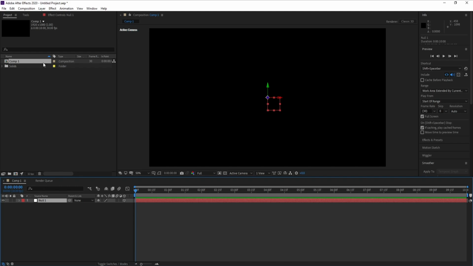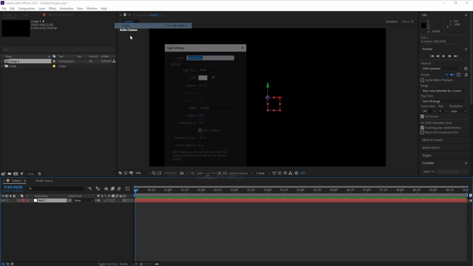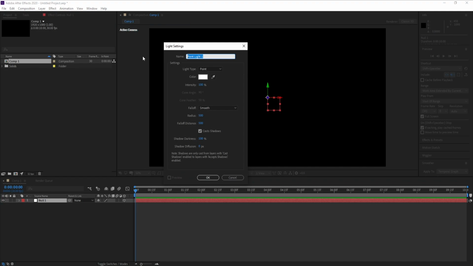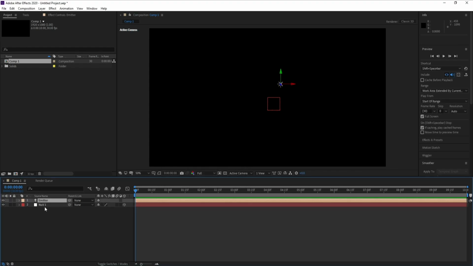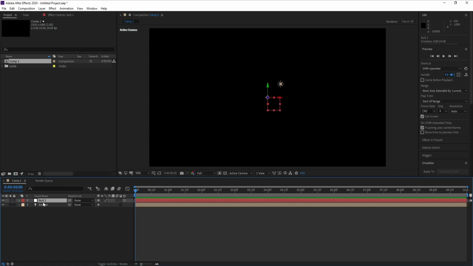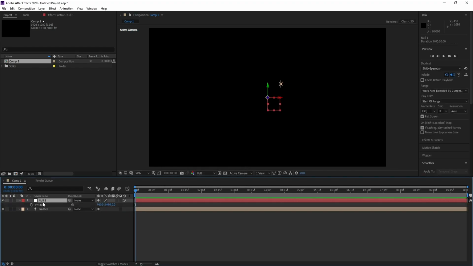Then I'll go to layer and I'll add a light, and I'll name it emitter as a point. Then hit OK. I'll go to null object, press P, also emitter, press P. Then I'll go to position null object, and I'll copy X, Y, and Z, and paste it into the position emitter.